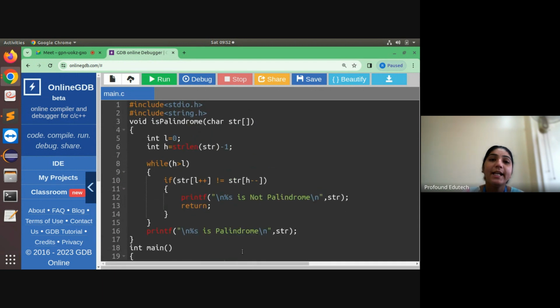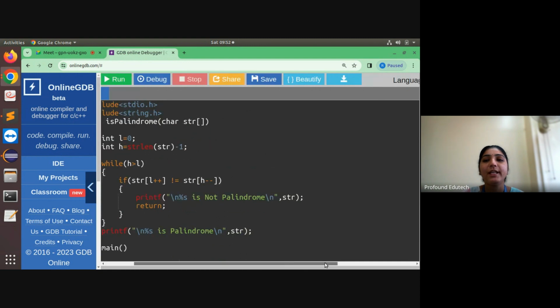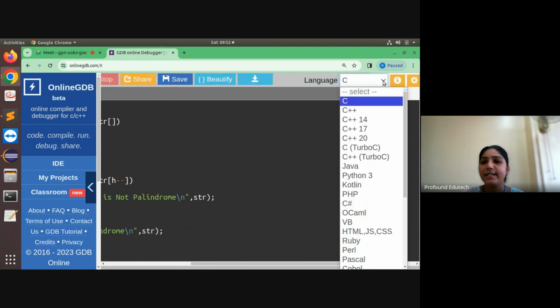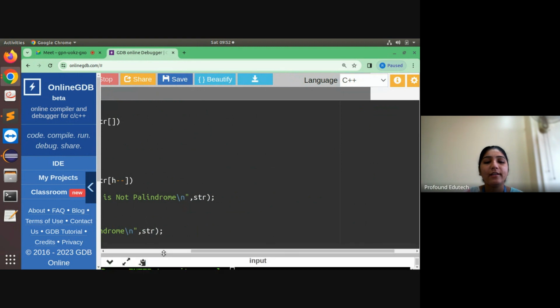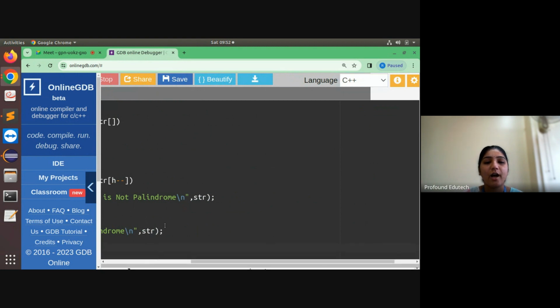Now exactly the same program we will construct with the help of the C++ programming language. So here we'll select the C++ language and then construct our program.